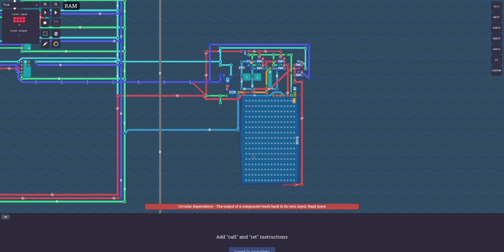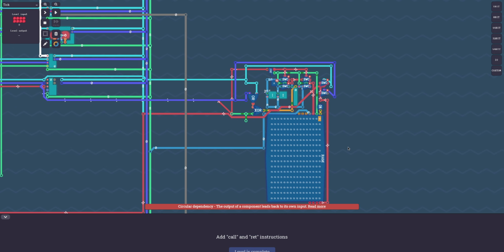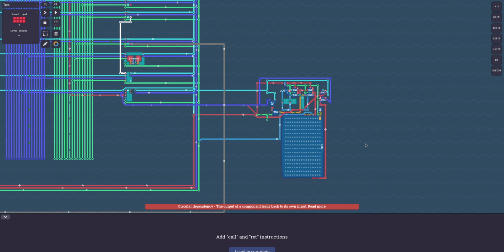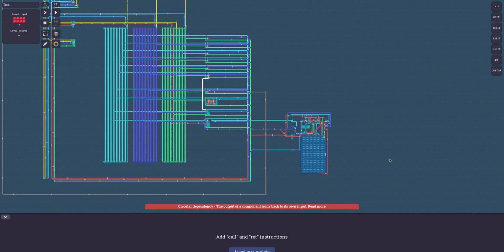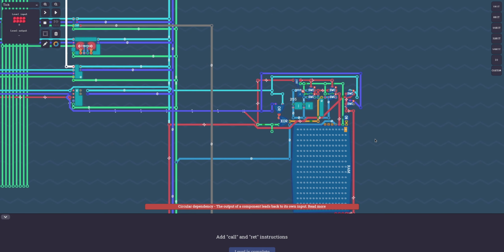So inside of here, there is a direct path from this to this without any delay. That is definitely the case, and that is where we get our short circuit. So the short circuit is with the address. But I'm still not sure exactly what this means and where this comes from and if this is in fact an issue. So I'll be right back once I figure that out.